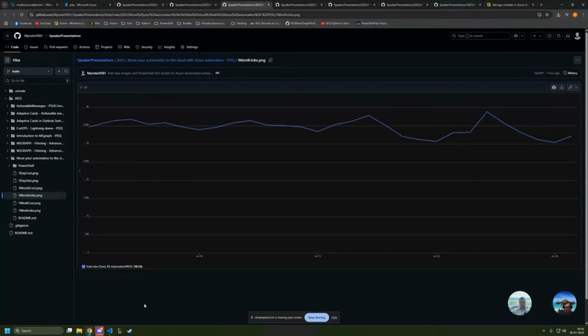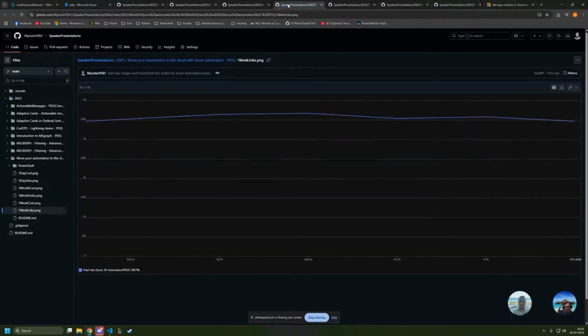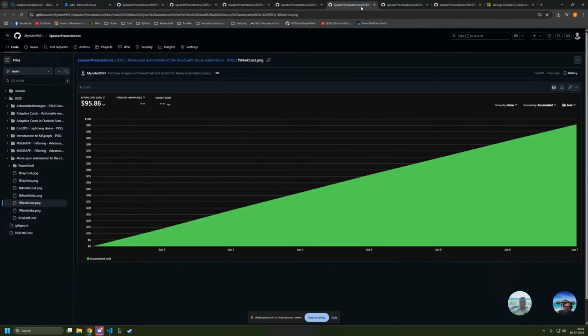And for that month, we had almost 100,000 jobs running over the month, and it's just split up by day, so about 3,000 jobs a day. Quite a lot. And for a week, about 20K, and the given cost was $95.